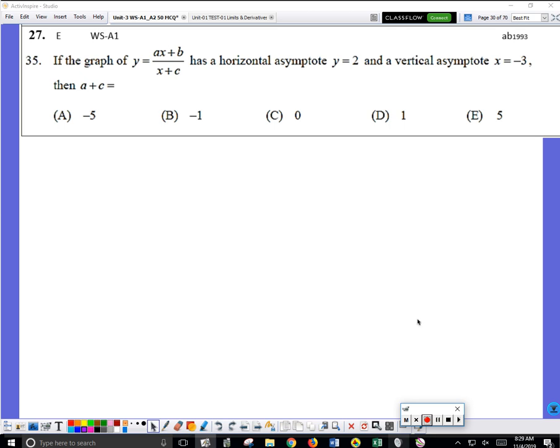So they give me an equation for some graph. I do remember, this means I have a whole bunch of points. And I find all those points using this equation. This graph has a horizontal asymptote of y equal 2. Okay, that right away should bring to mind one or two flashcard memories.